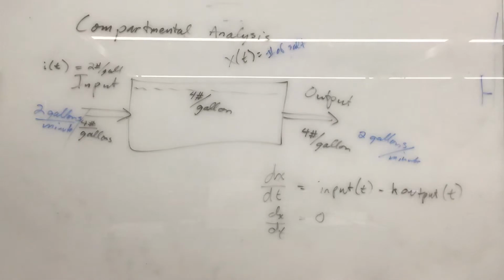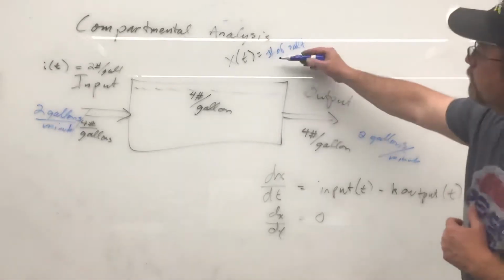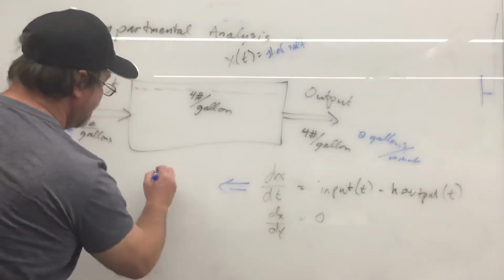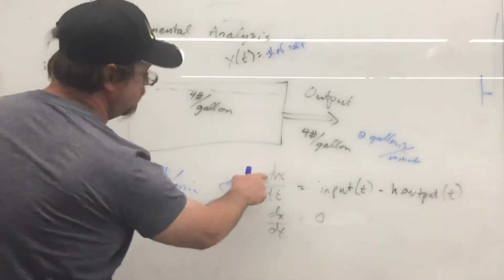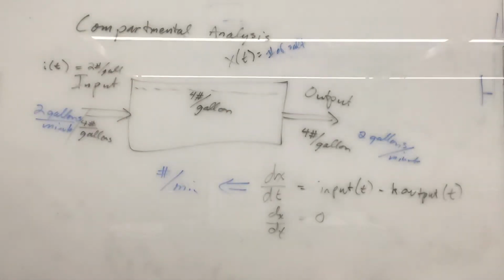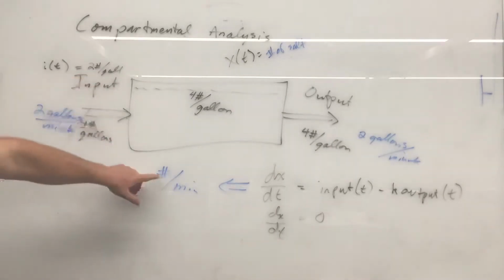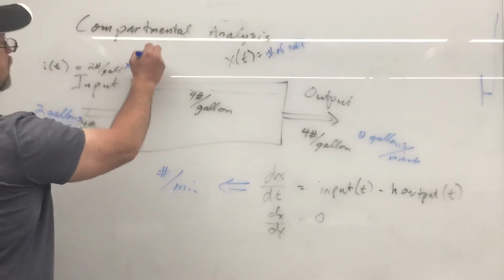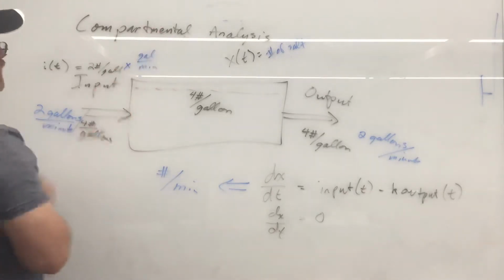So, what we have here is the input, that is the number of pounds per gallon that's coming in. We're talking about the total number of pounds. So this equation right here, dx/dt, would be the pounds per minute. That's the change in salt with respect to time. We'd have pounds on the top, minutes on the bottom. So this input over here would be 2 pounds per gallon. Well, that wouldn't be in pounds per minute. We would also need to multiply here by the number of gallons per minute, whatever that number is, okay?